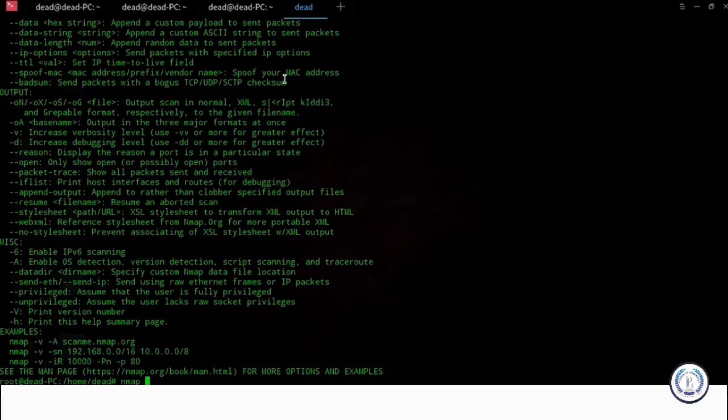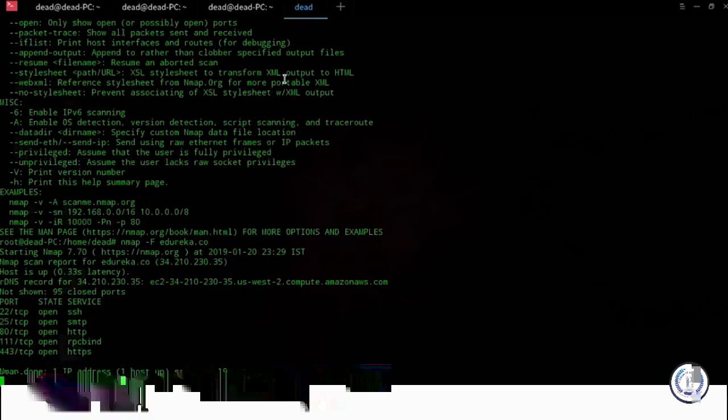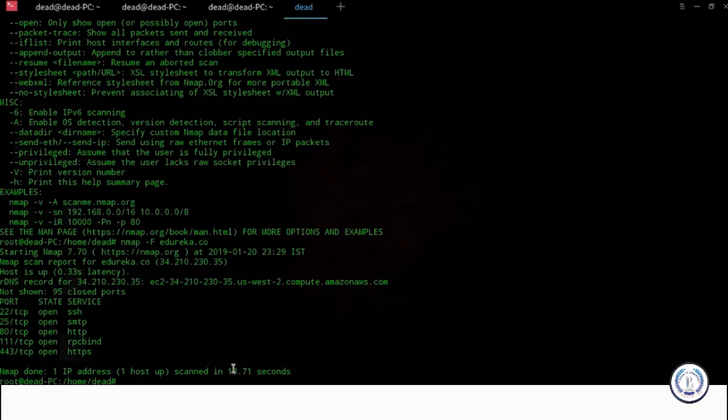Now, network scans generally take a long time, so I'm going to be using the fast mode most of the time. For fast mode, all you have to do is type in edureka.co and sit and wait for this scan to get over. When the scan gets over, you will see a bunch of information, and let me wait till that information pops up and then we'll talk about it together. Okay, so as you can see, our scan has been completed. It took 13.71 seconds to do the scan.